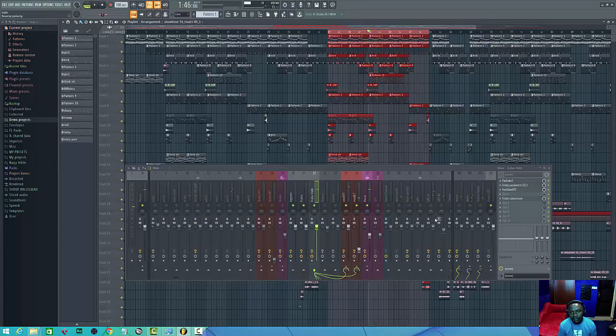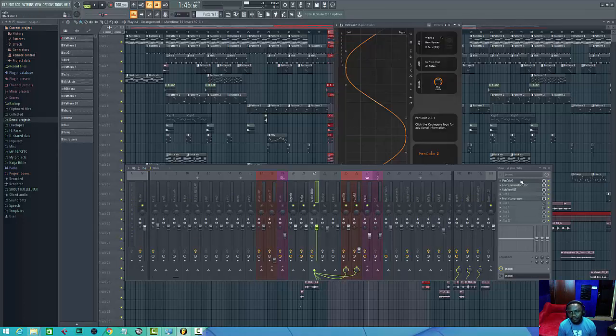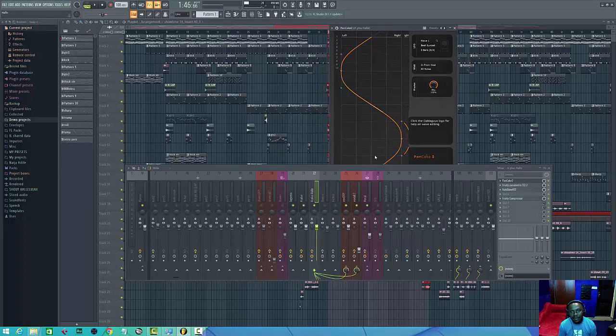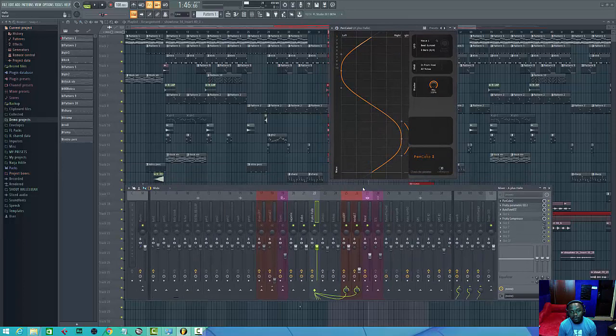So it's all the same settings, but what's different is I put in a plugin called Pancake. Pancake is a panning plugin, an auto pan plugin, so you can hear his voice just move left to right, left to right. And I did this because I wanted some movement. I didn't want his voice to just be static shouting, Halle. But you have to tweak this. And the good thing is it's graphical. You can just pick these points and drag, to let it move as fast as you want and sound how you want.